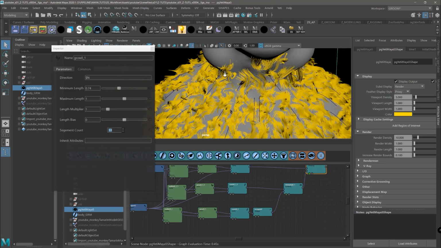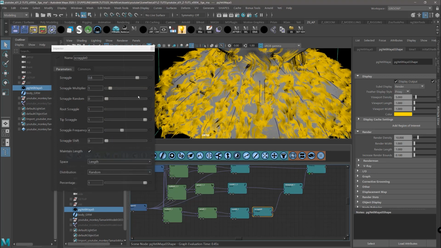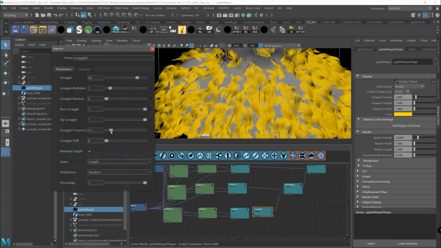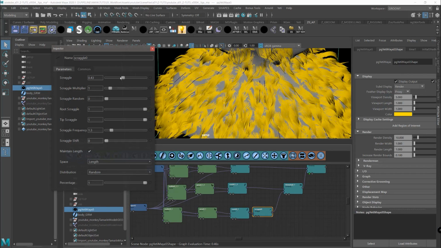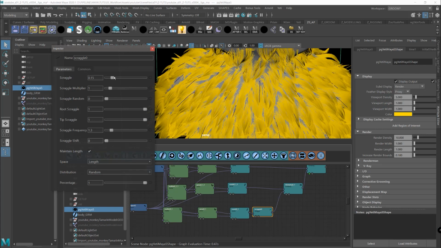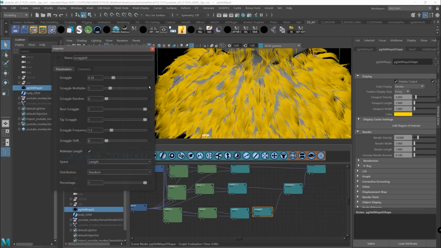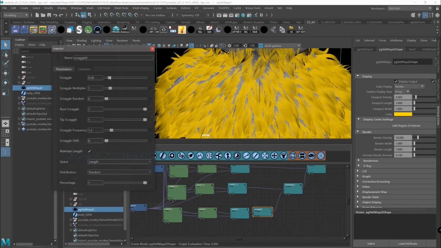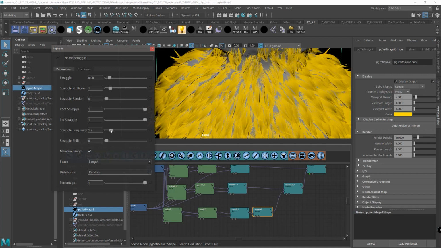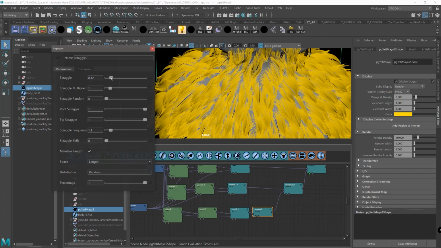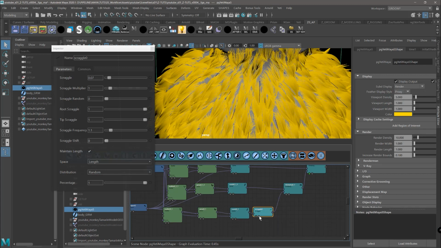So for example, if we activate it now, of course it's way too much, but if we set the frequency to a lower value and we just soften the effects, we can see that the big clumps, so the big shapes, are getting a nice little variation. Of course we want to go really gentle with it at this lower stage of the clumps, and we can just deactivate the node to check its effects. I think it's fine.